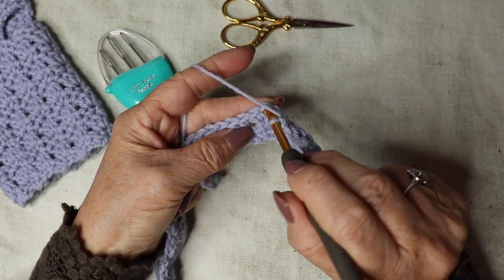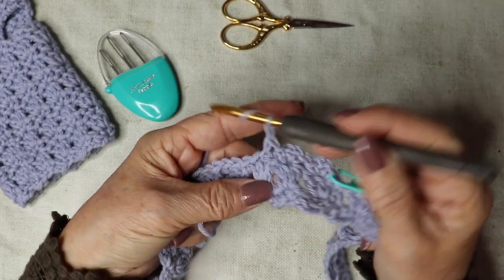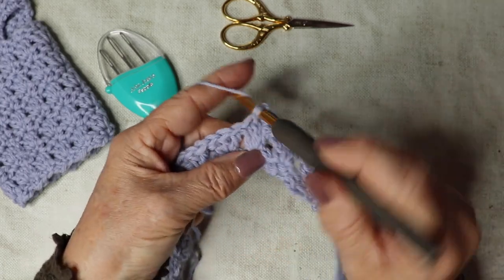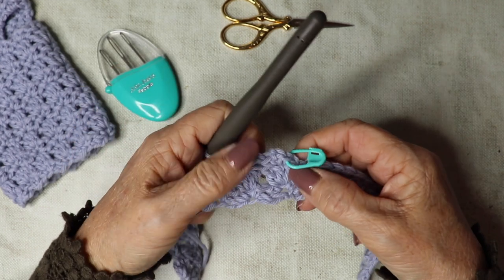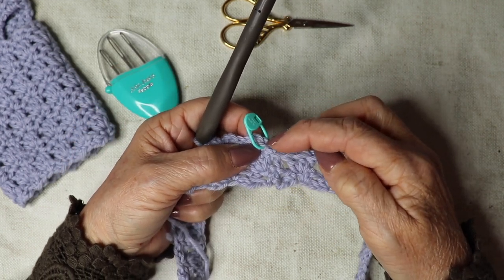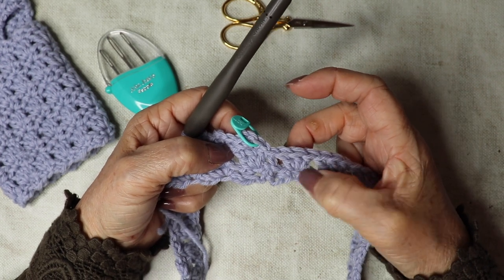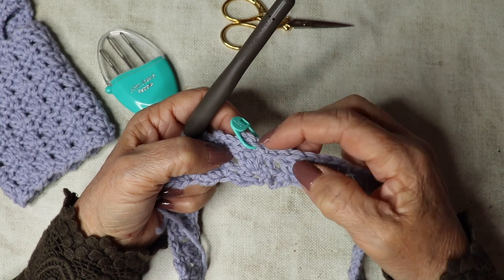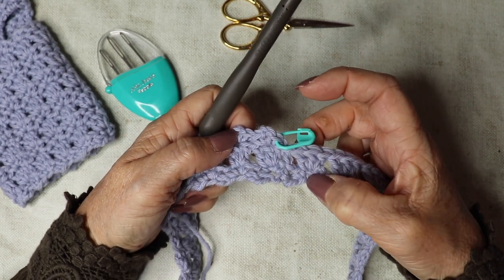So insert into the top of the middle one, double crochet, chain two, double crochet, and we're just going to repeat that all the way along. And when we come back to here, we're just going to slip stitch to the top of that first double crochet, and for the next row we just repeat the three treble row, working into the chain two space that we did, and we just repeat those two rows.